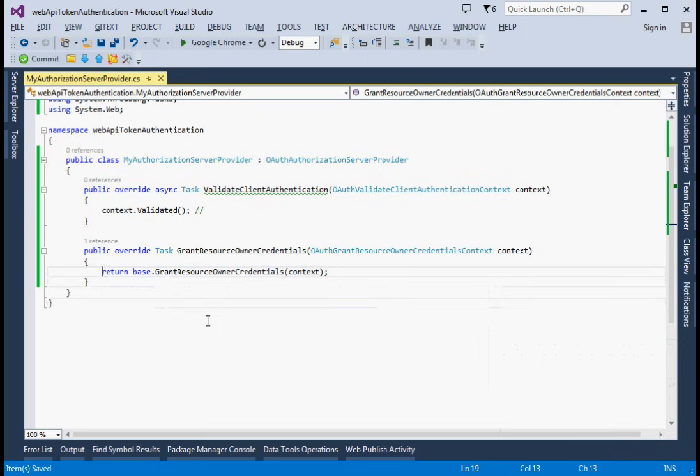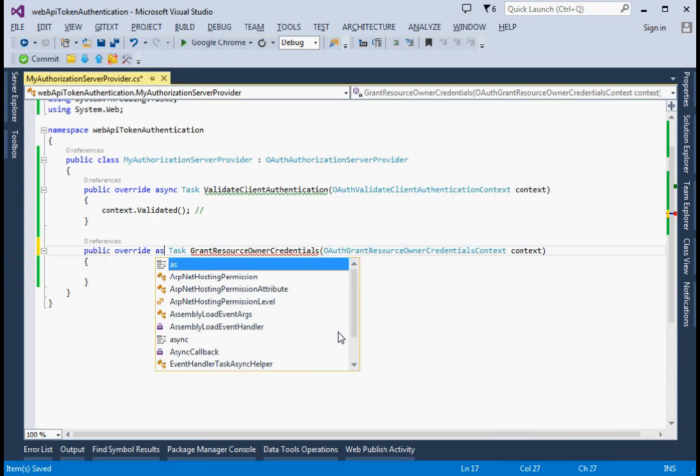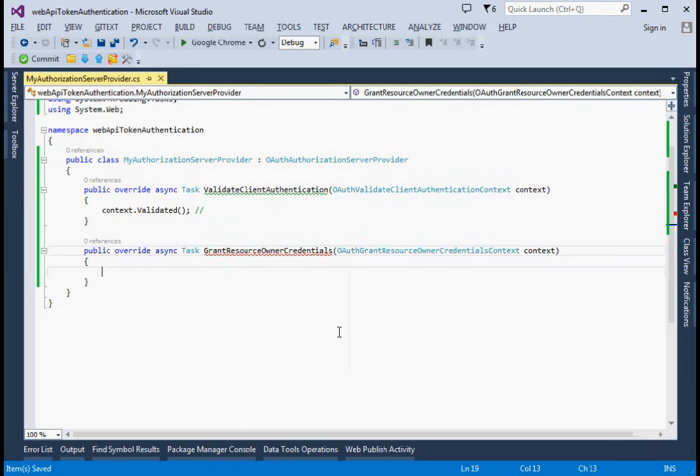I'll make it async. Okay. In this method, we will validate the credentials of users, and if we find valid credentials, we will generate the signed token, using which the user can access authorized resources of the server.